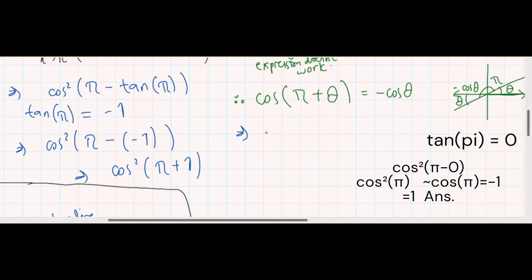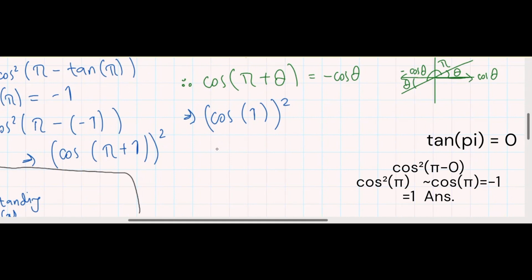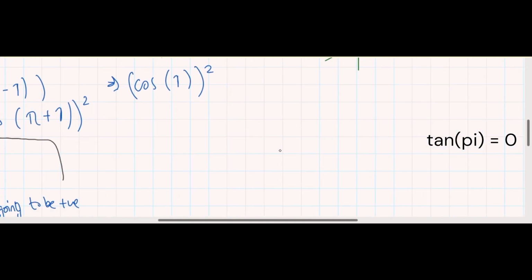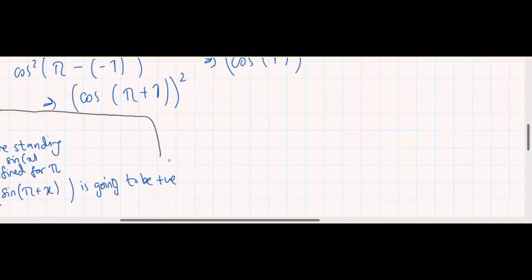Cos 1 squared, okay, so it has to be cos pi. Again, I'm telling you that it has to be cos pi, which is just minus 1. So the value is actually just 1. You might want to think about it if you want to. I'm going to move to the next question because I just thought, okay, cos 1 would be a large decimal figure which I'm not going to spend time writing down.